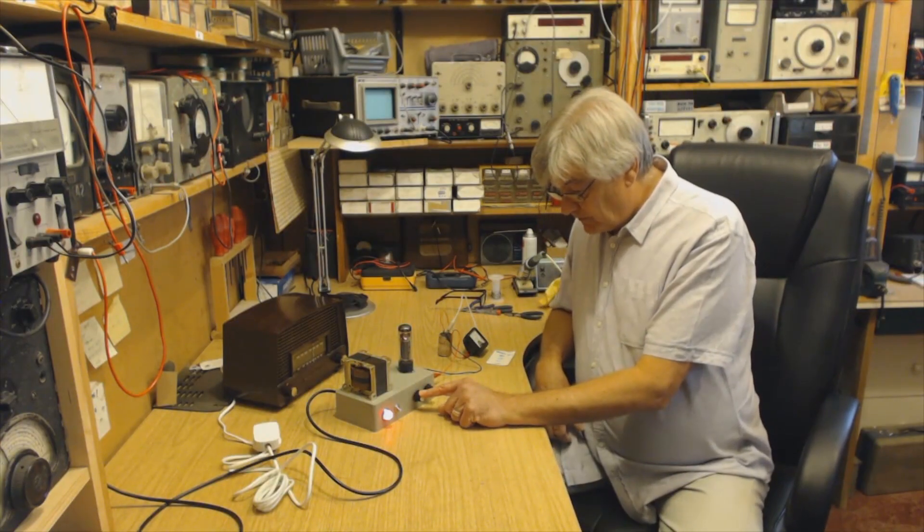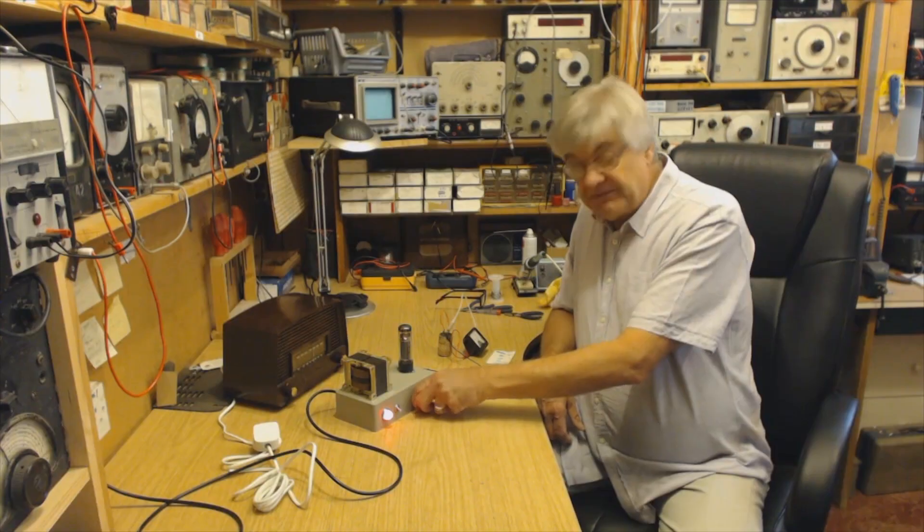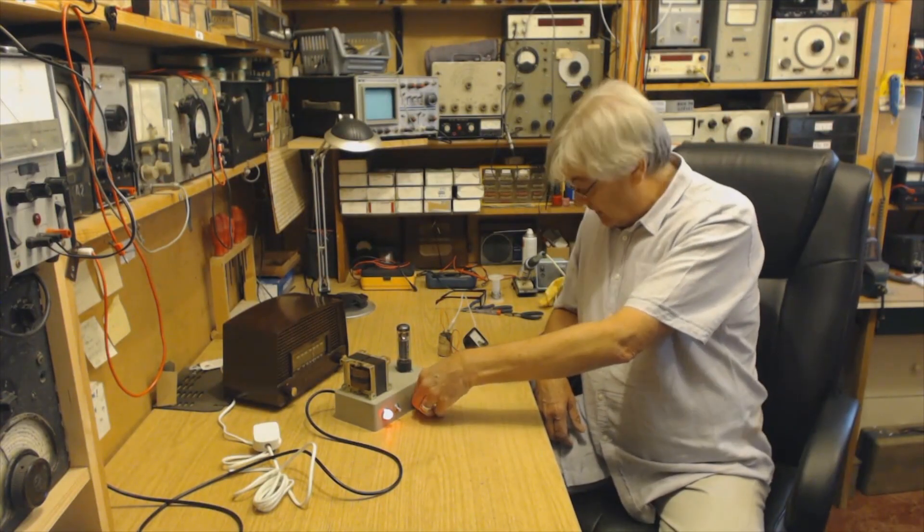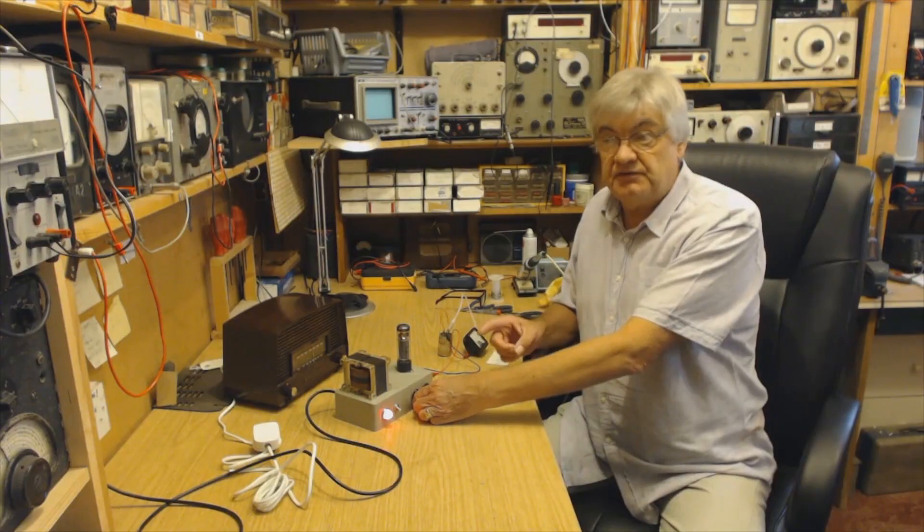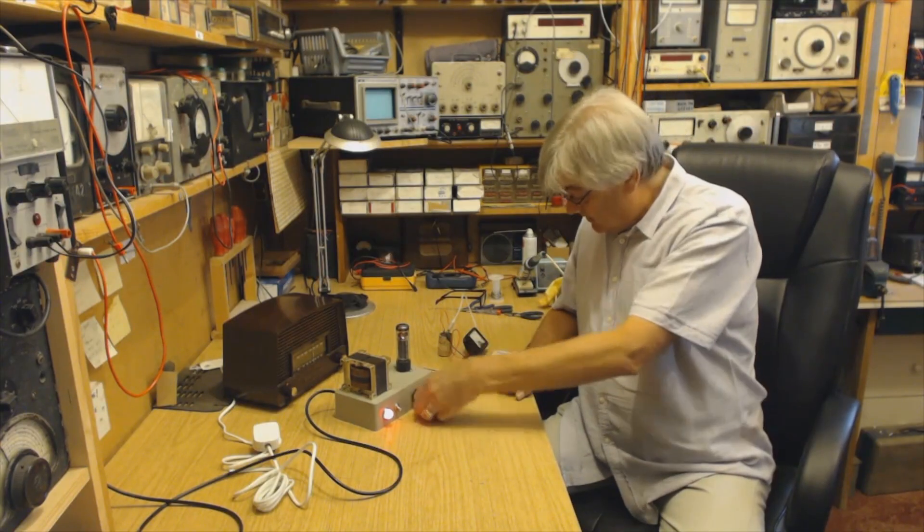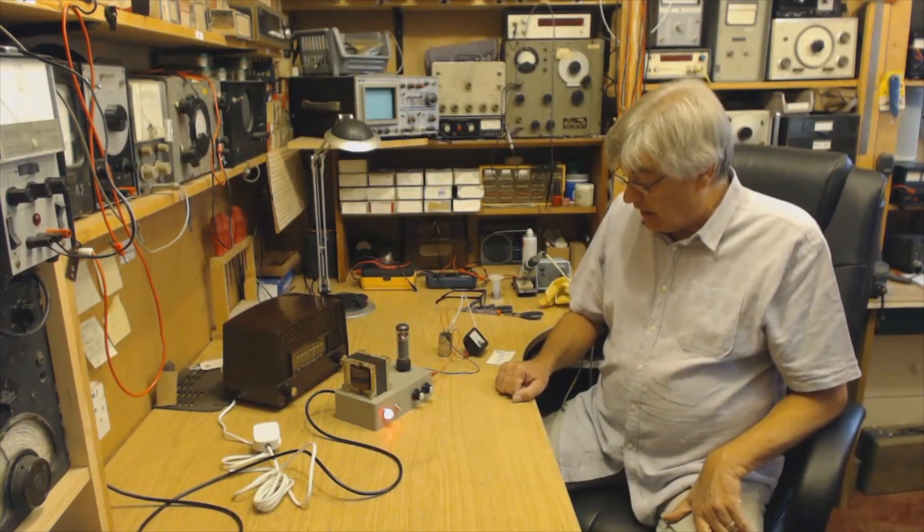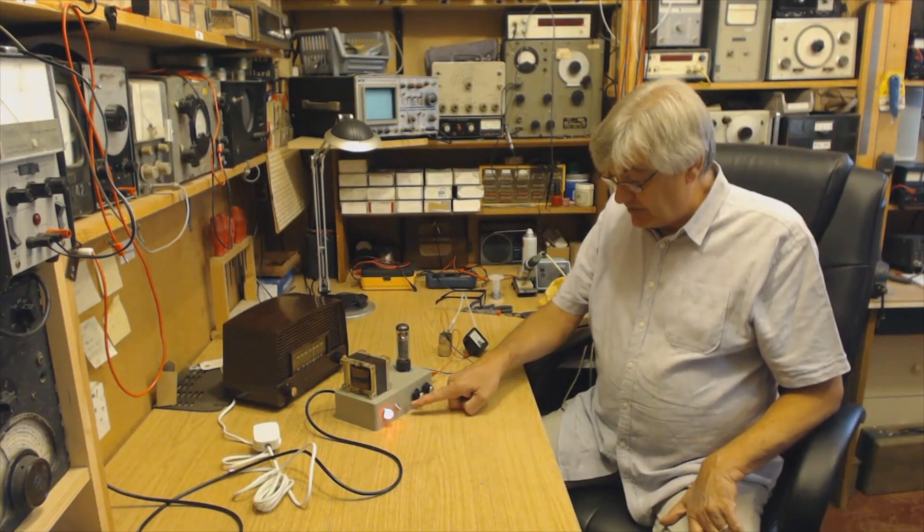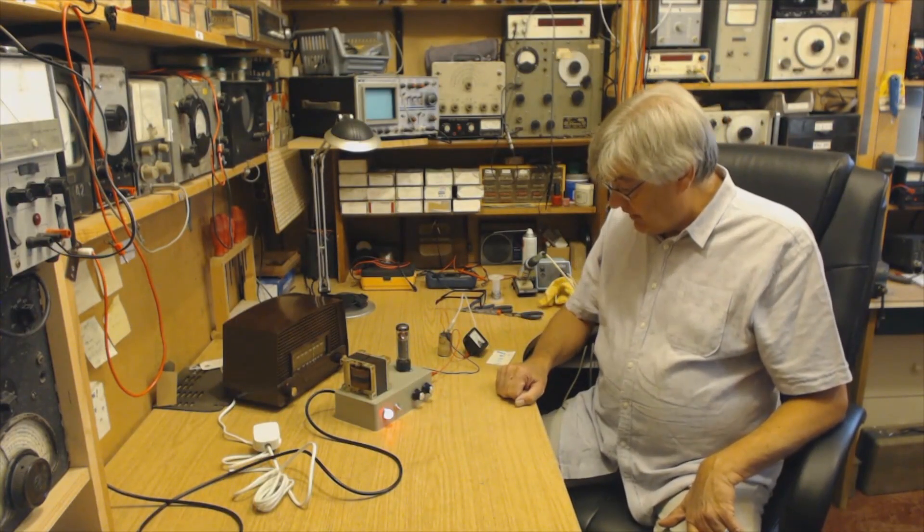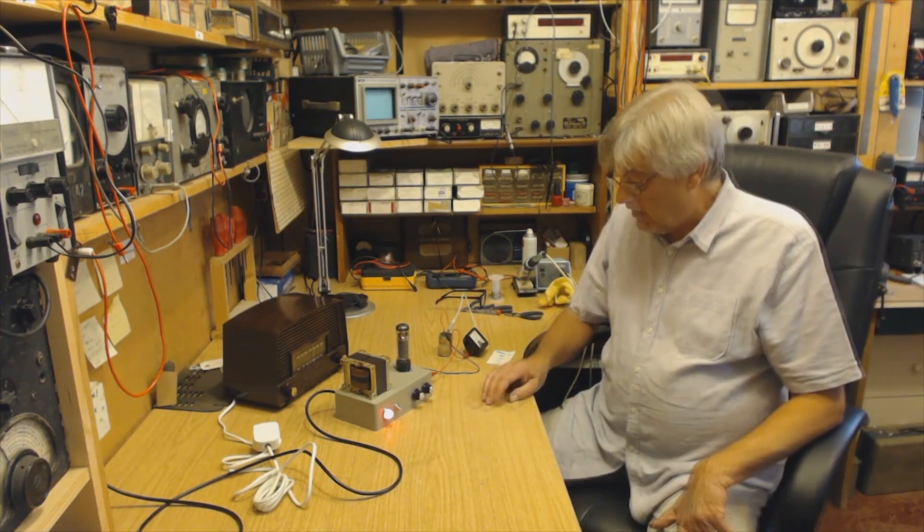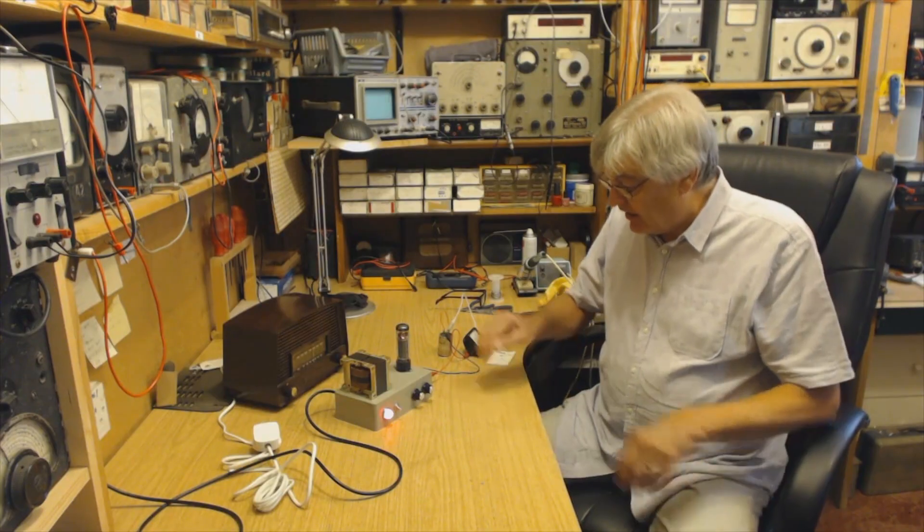I've also put in a rotary switch there. You've got HT off, that switches in a 470k resistor, 220k and 47k. I've found that the first position is HT off. I found that the 470k was a bit high and I'm finding that the 47k is about right.